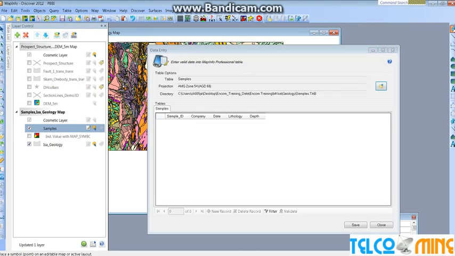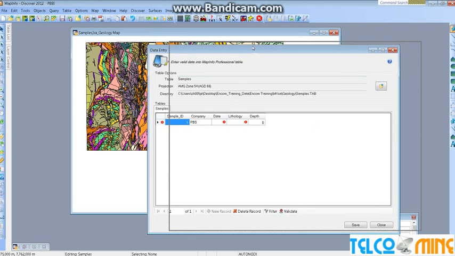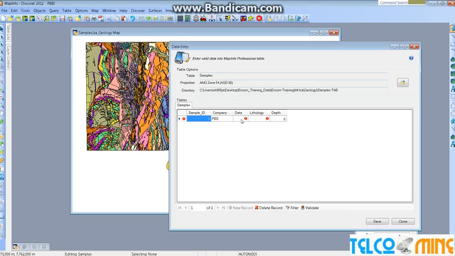Now I want to take a symbol. I want to put it into the map. That should update in here. So all of a sudden, that's sample 1, PBS, the date is in there. Now the lithology I can choose from the Picklist, so I can choose which one it's meant to be. And if I put in a value between 1 and 10, it's going to be okay. I could go on to the next one.